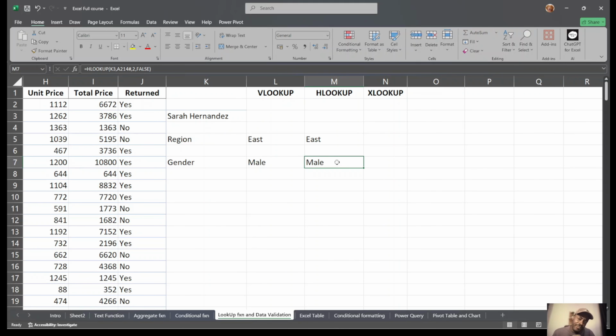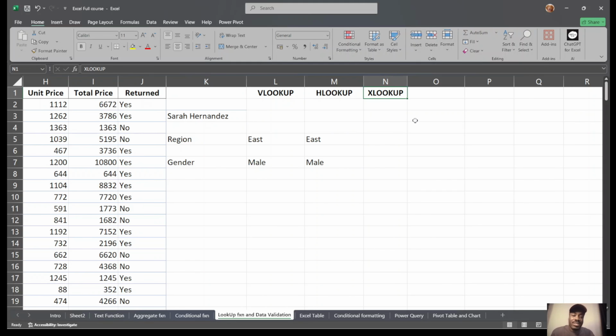You can see that we have VLOOKUP, which is for a vertical table. H here is for a horizontal table, and we have the X. So X in mathematics means what? It means something unknown. That means you can replace this X with either H or V, because X here is an unknown variable, right? That means XLOOKUP can search both vertical and horizontal tables.